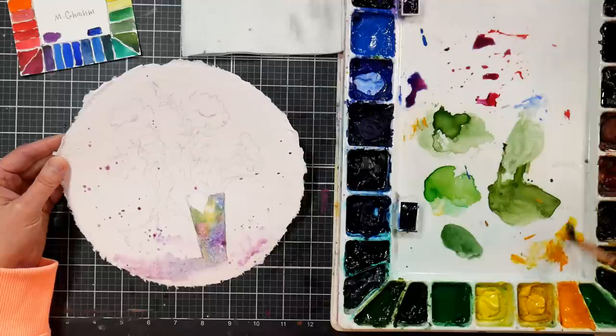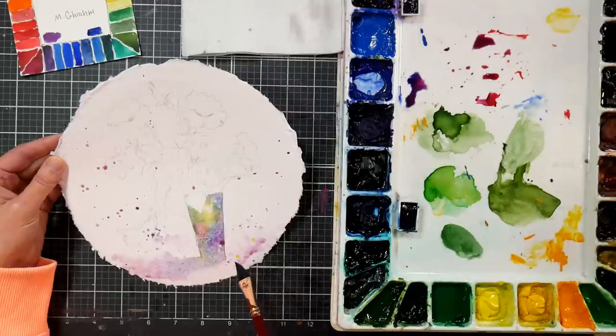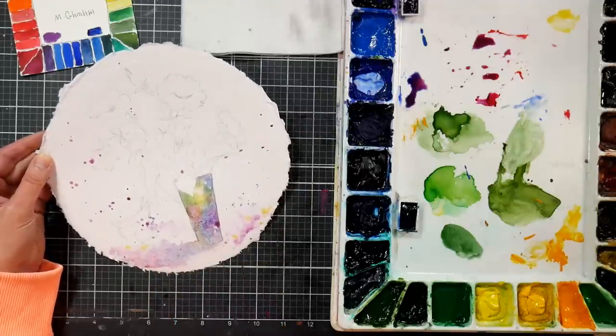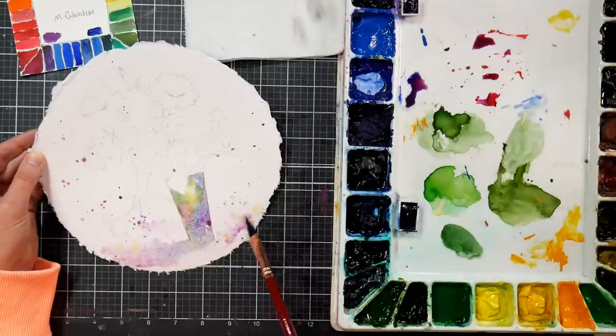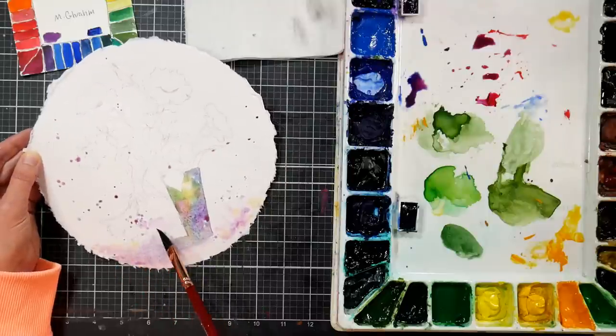And a little bit of yellow. I just like to sometimes just experiment and see where it takes me.